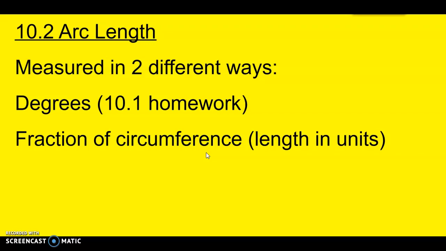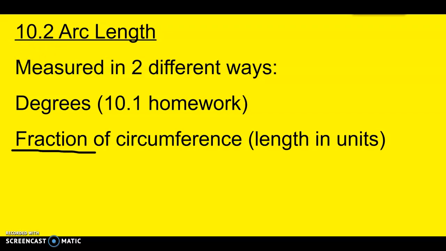It's going to be a little bit challenging because of this big old F word we see right here. And I know this F word causes problems with some of you, but we are going to be working with fractions. You are welcome to use calculators. Your calculator will do the fraction work for you. But all we're going to be doing today is finding fractions of the circumference.